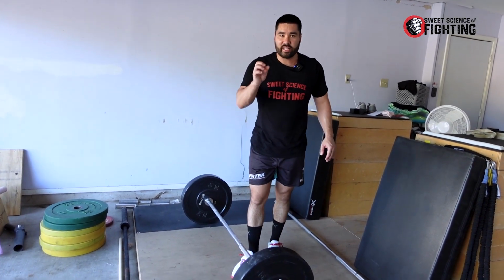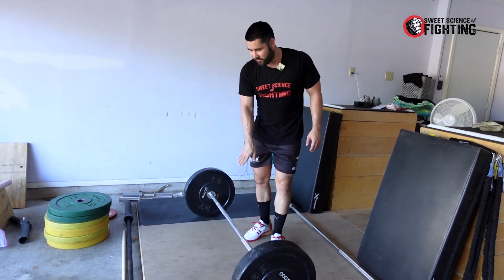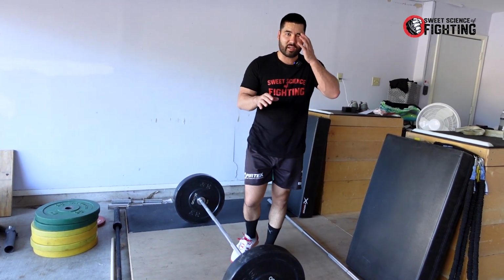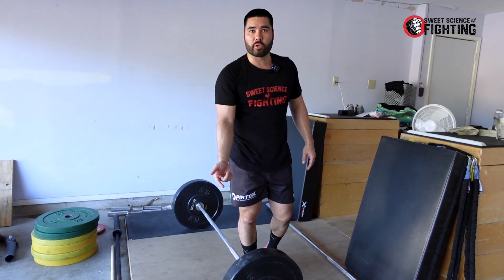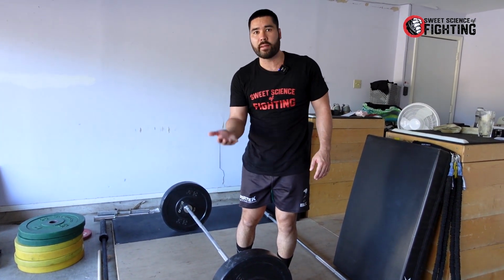Now, you can level this up by either elevating your feet so you have more range of motion to get a bigger stretch through the back and the lats, or you can use smaller plates, for example, the 5 kilo plates or the 10-pound plates. You can load change plates to get an extra range of motion as well. That is another option to be able to get a bigger stretch.